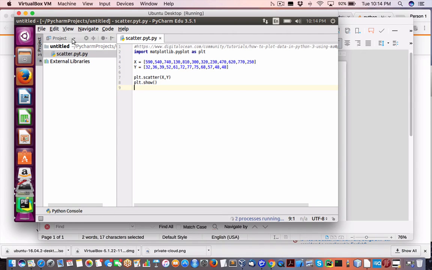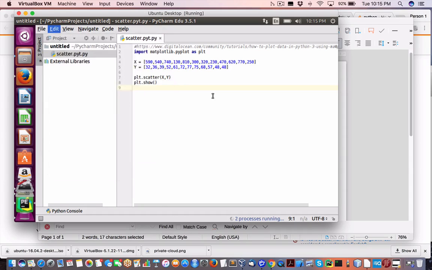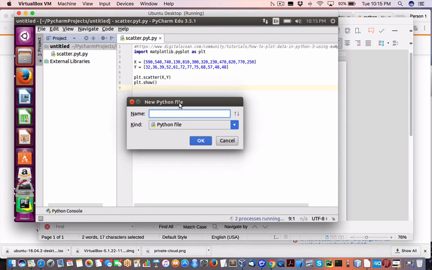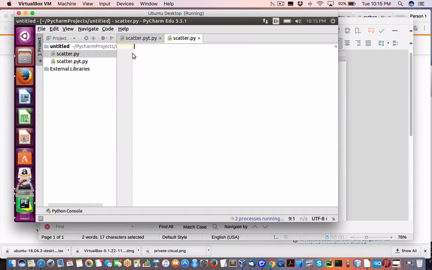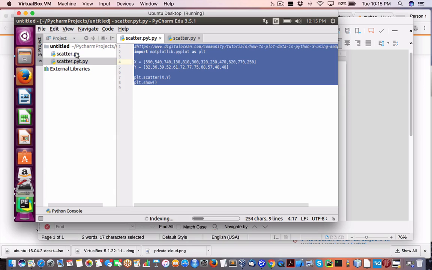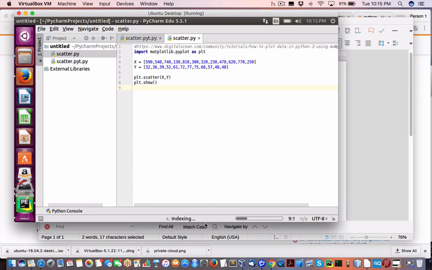It's been a while since I've run this. We have a little problem here in the naming convention. Settings. I can see why we have a slight problem. The naming convention, I messed up on. So we're going to create a Python file called scatter. And I'm not going to put the extension in. Python file. There we go. Okay, so let me just take the code from here. Copy. Now I should make it better indexing.